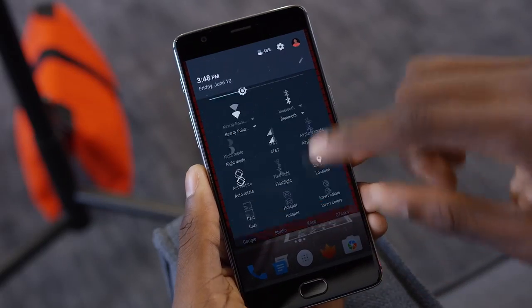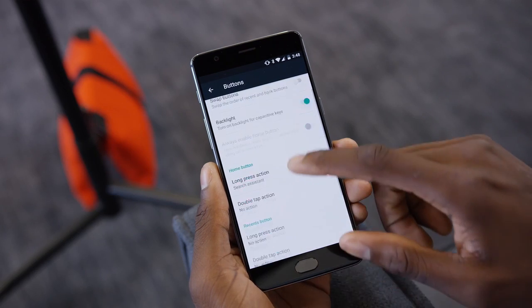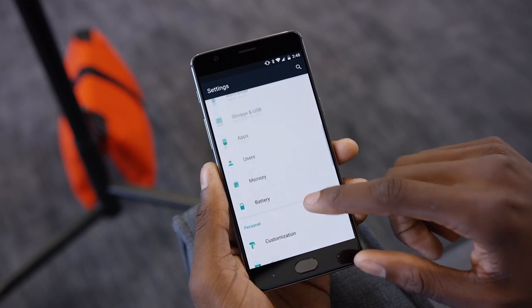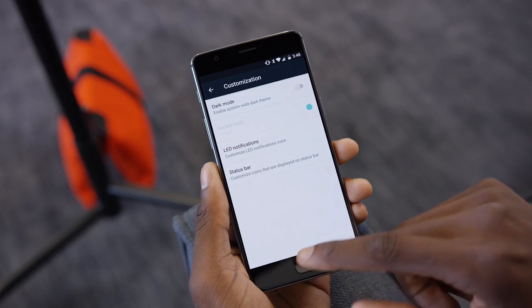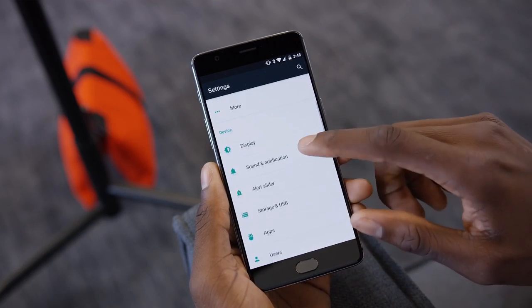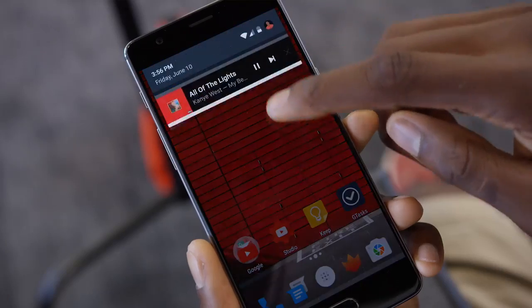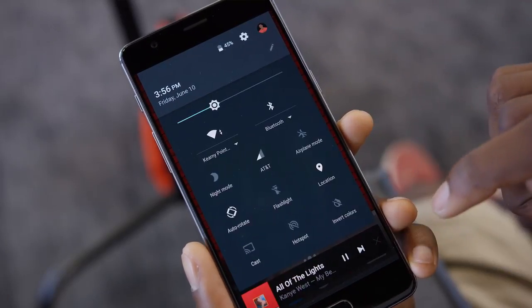Nothing crazy, not a huge skin or a bunch of new icons or bloatware or anything like that, but more like pure Android plus a bunch of neat customization features that are awesome if you want to use them, but they stay out of the way if you don't. You can definitely tell OxygenOS has gotten a lot of fine-tuning and polish since the last version, especially on the OnePlus 2, so that's nice to see.